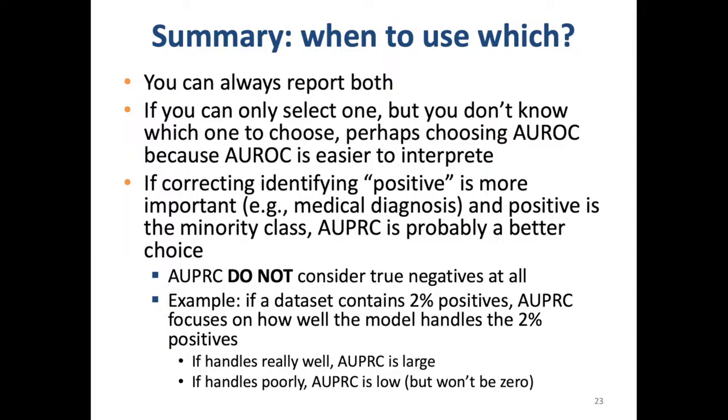However, if the positive ratio is very low, and if in your scenario you really care about successfully predicting the positive cases, then perhaps you could use area under PR curve. But I think if you want to use area under PR curve, you should also report the number of positive instances and number of negative instances in your training data and your test data so that we can have a fairer judgment about your model.